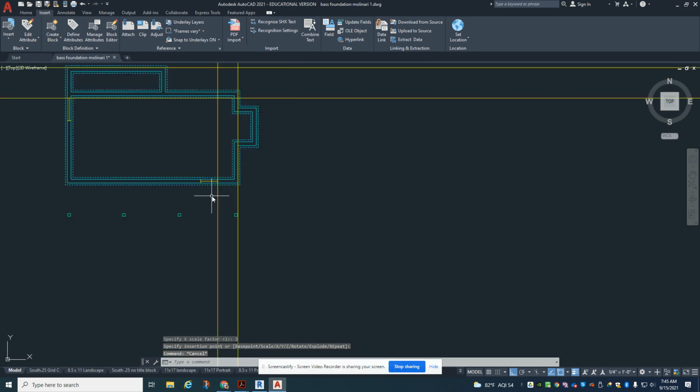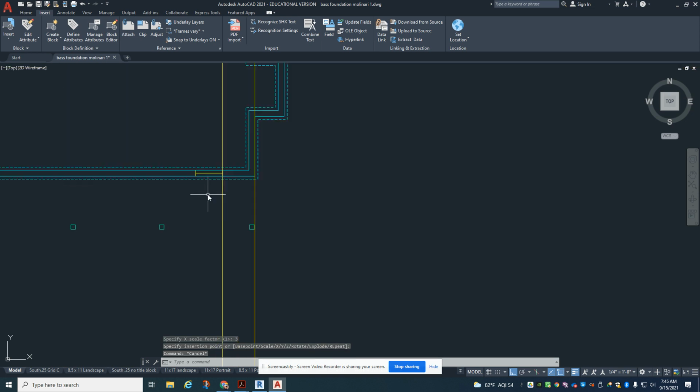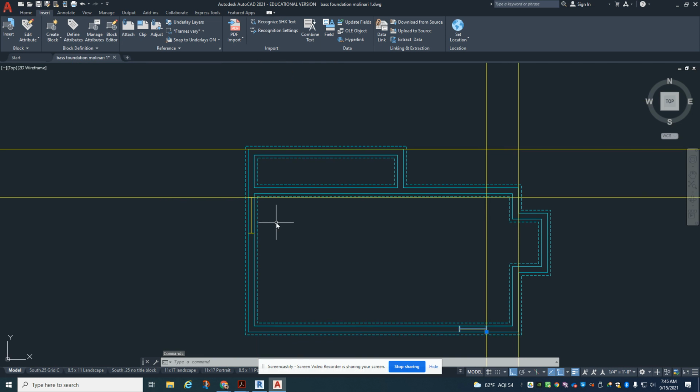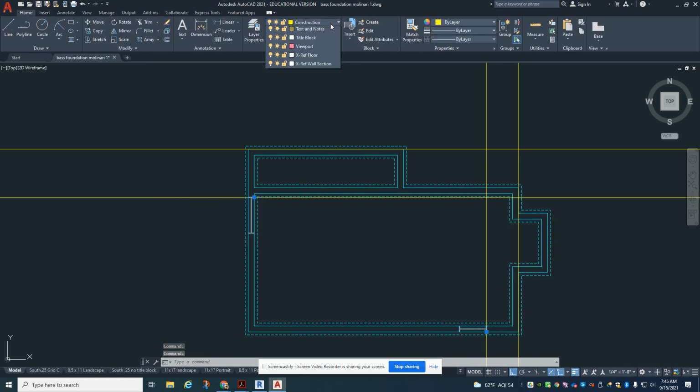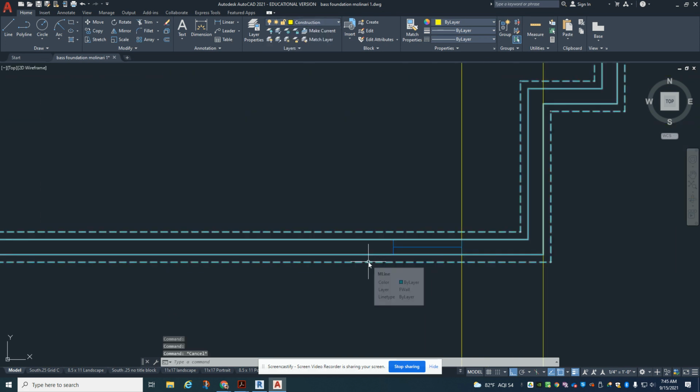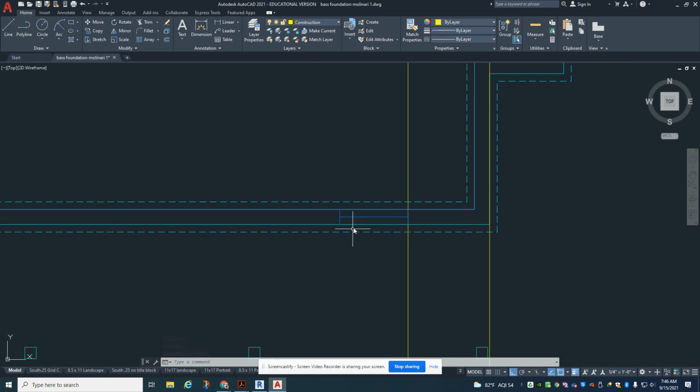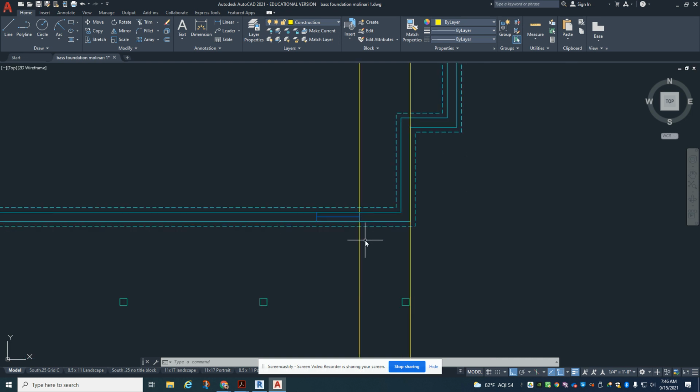Okay, there's more windows to put in, but I'm going to allow you to put them in, and you can continue to do these. Remember that these go on the door and window layer, and so they should all be on there. Once you have this window in, you can copy it to the next spot. The next one is like 7 foot over, so we can even just copy this from this spot. Continue to do that however you want to go about it.